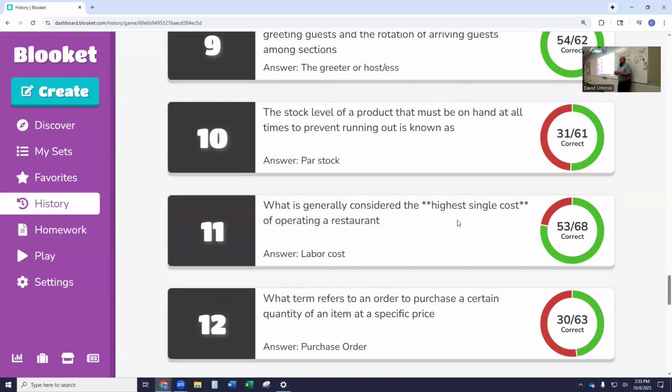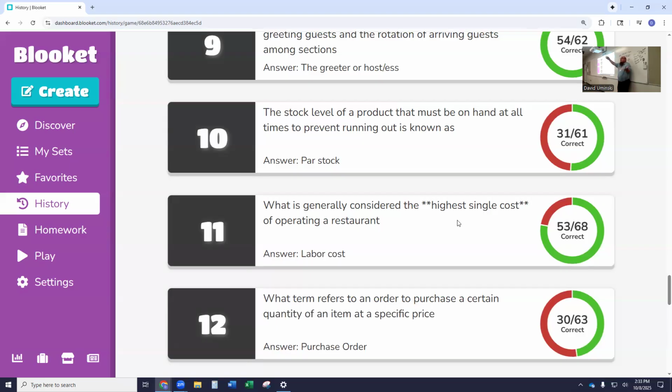Okay. The analogy that I like to use is golf, right? In golf, you have a par. If it's a par three, that means you have three times to hit that ball to get it in the hole. That's the minimum amount of times that you get to hit that ball into the hole. Same thing with our restaurant. If we're going to serve 200 people, there's a minimum amount of hamburgers that we have to have on hand in order to serve 200 people during that time period. Okay. And so we deal with that.